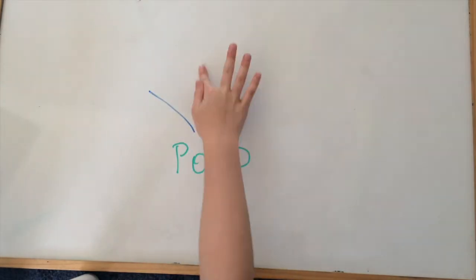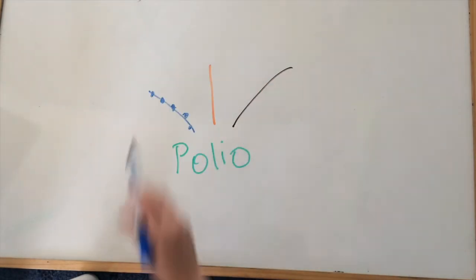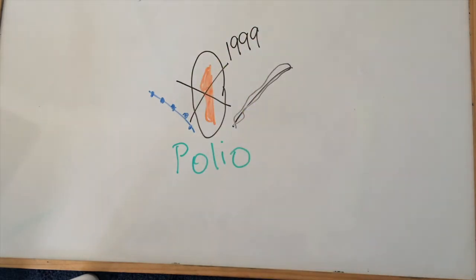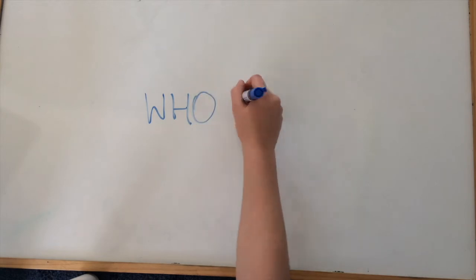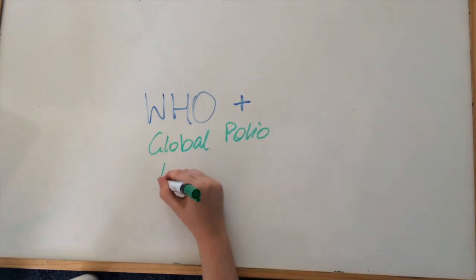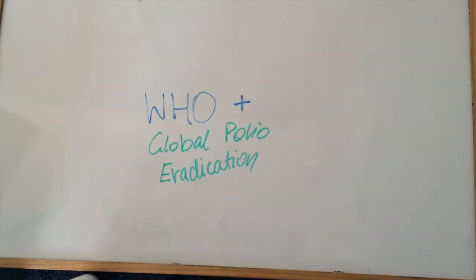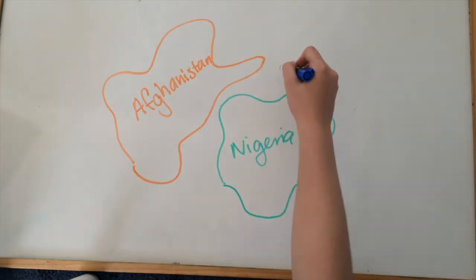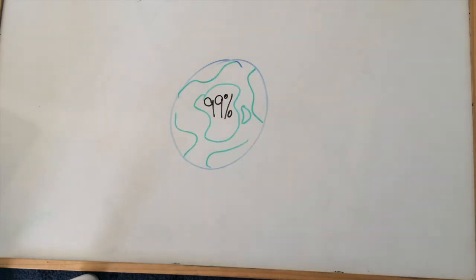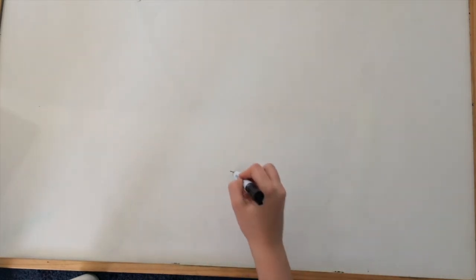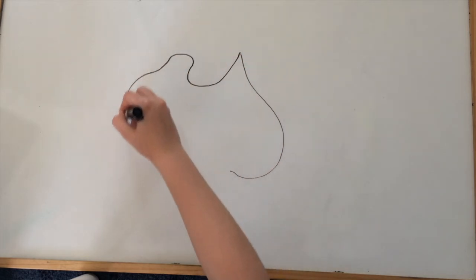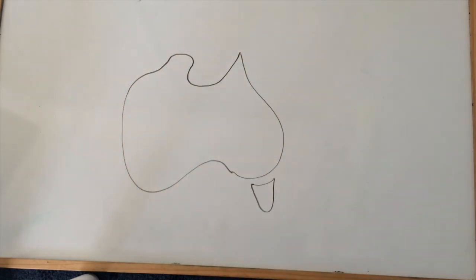Polio is another example of a disease that is effectively being eradicated. There are 3 strains of poliovirus, and type 2 was eradicated in 1999. The WHO are partners with the Global Polio Eradication Initiative, aiming to reach everyone worldwide with a vaccination, especially to the 3 most prevalent polio countries, Afghanistan, Nigeria, and Pakistan. The elimination of polio is 99% complete. The Australian immunisation program stated that smallpox eradication and polio near eradication were model examples of disease control through immunisation.